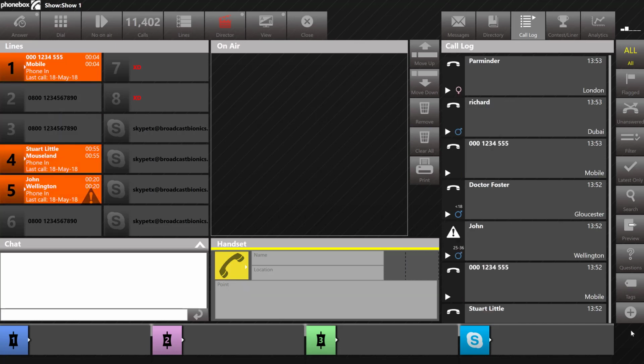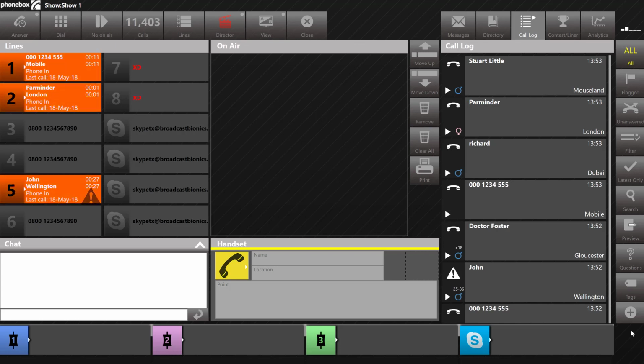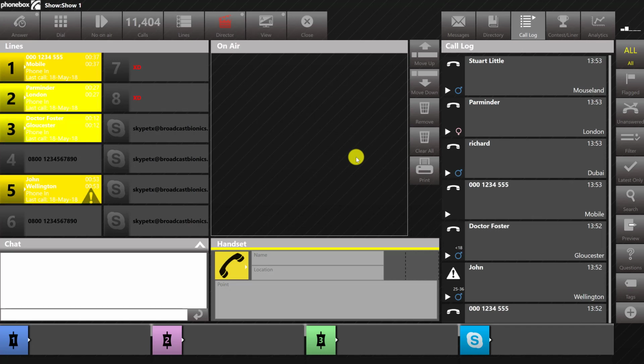This module looks at how to use a workflow commonly found in commercial radio, where you're answering calls and working with the presenter and putting the calls through straight away. It can work if you're calling people back, but it's really designed for a very fast environment where you have a producer who perhaps doesn't have access to the devices at the bottom, and a presenter who is choosing who to put on air, and choosing which order the calls are going to be taken. So I'll show you how it works.